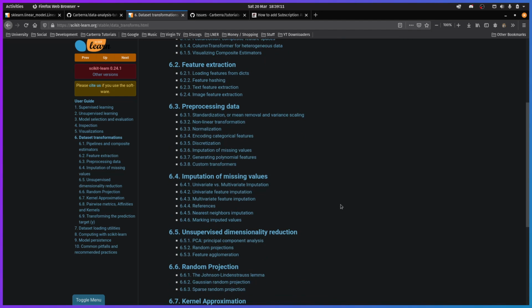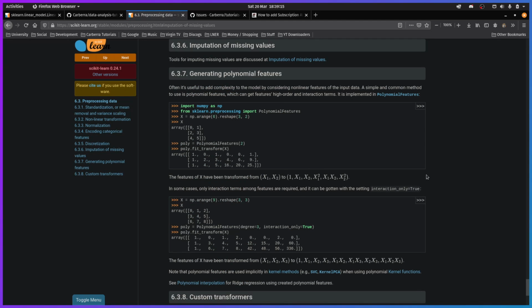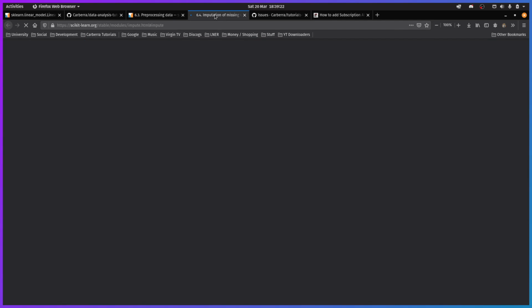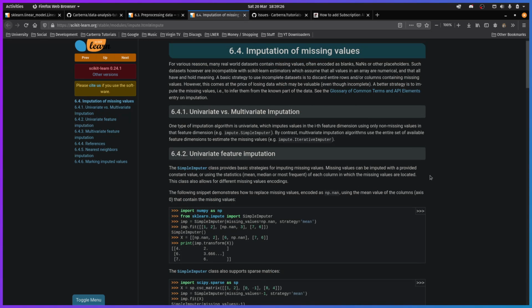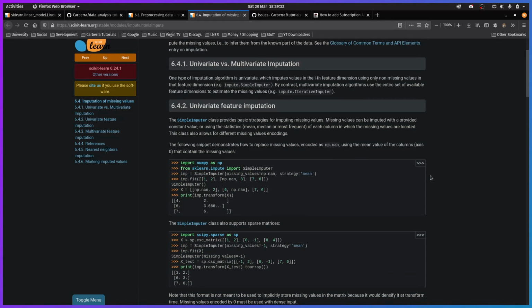Normalization, imputation of missing values. That's actually kind of a good one. Why was that a thing? Okay, univariate feature imputation. Should that be near the start?